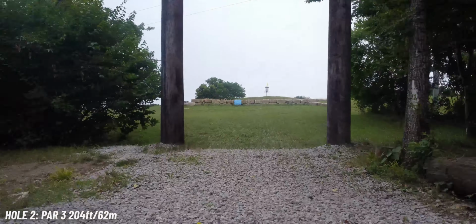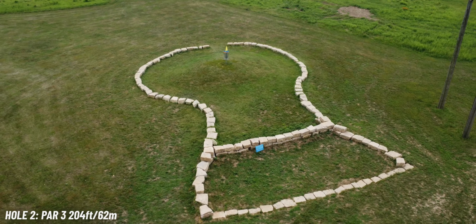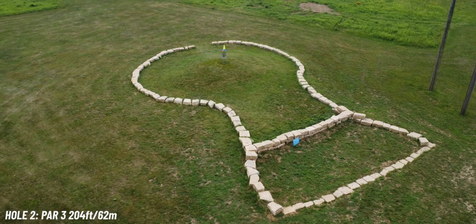Then to hole 2, possibly the easiest hole on the course, a 204-foot uphill shot to an island green about the size of Circle 1, with some room to spare on the front side. Although if you don't land on the island, it plays as a hazard, so you can still make a putt to save your par.